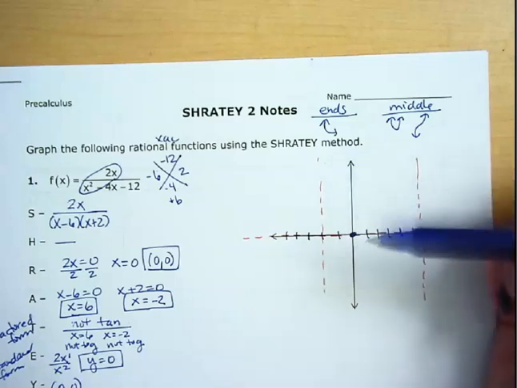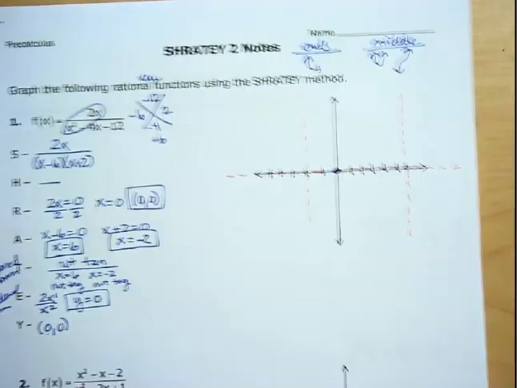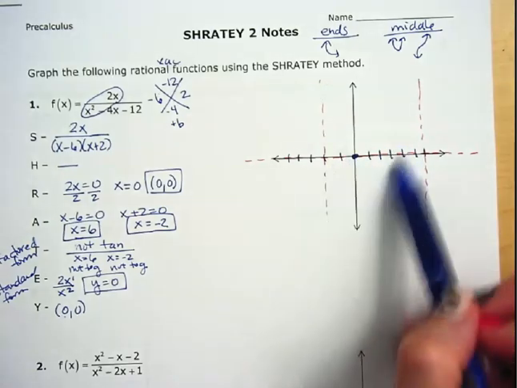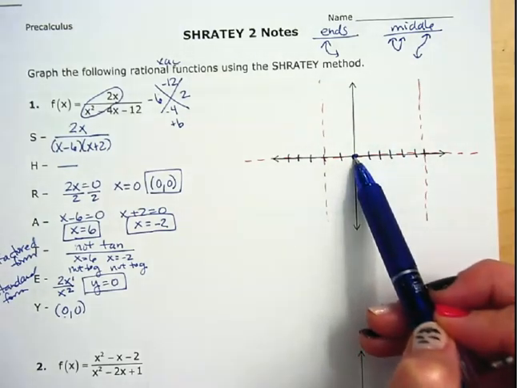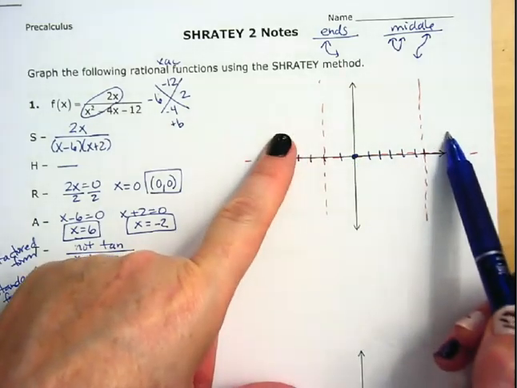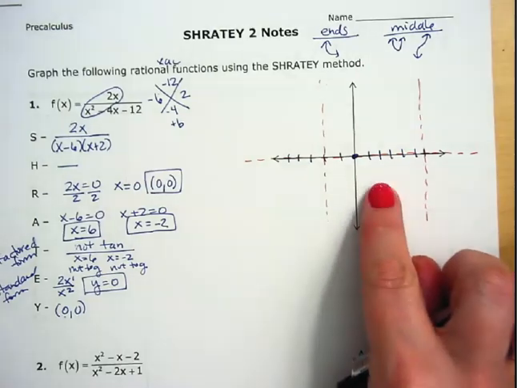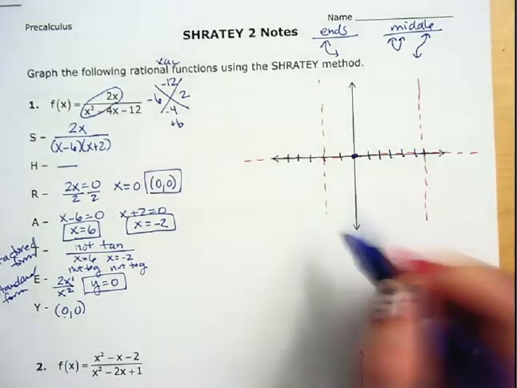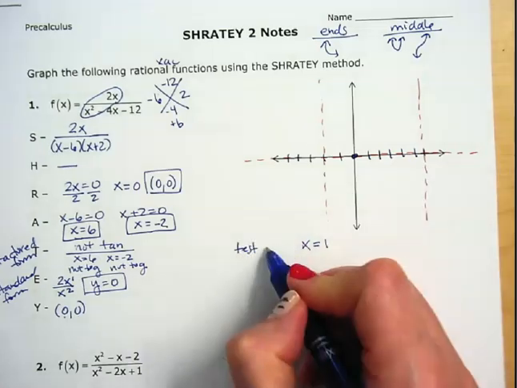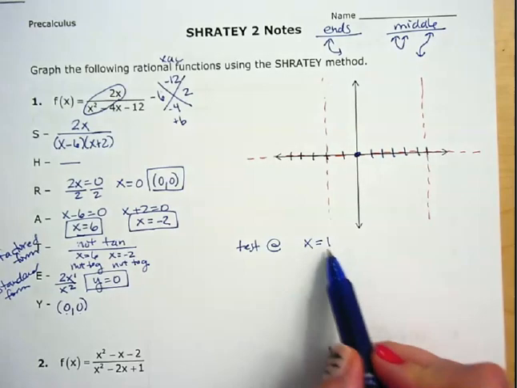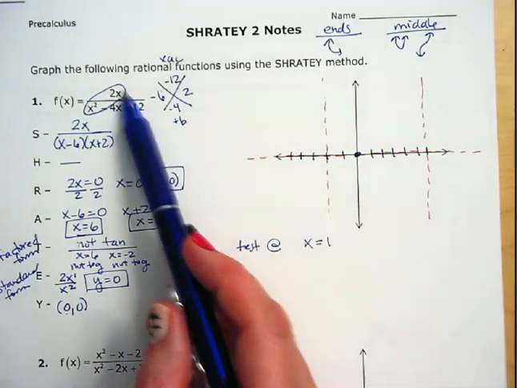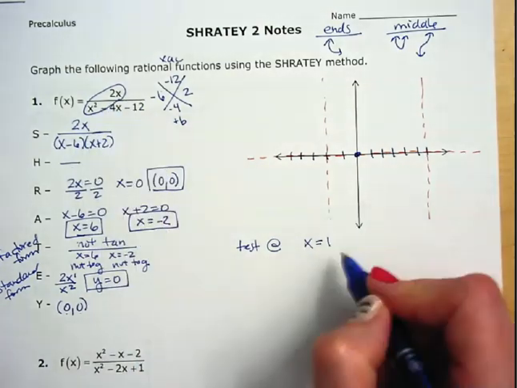And the way we figure that out is we do a test point and we just create a second point for ourselves. And we want that second point to be in this middle section. To figure out how I'm connecting this current dot to another one, I wouldn't do test points out at the ends. So I'm going to do a test point here. I'm just going to use x equals 1 because it's nice and positive. And 1 is easy to work with. So to get the y value there, we just take 1 and we plug it in everywhere we see an x. You can do this in the standard or the factored form.